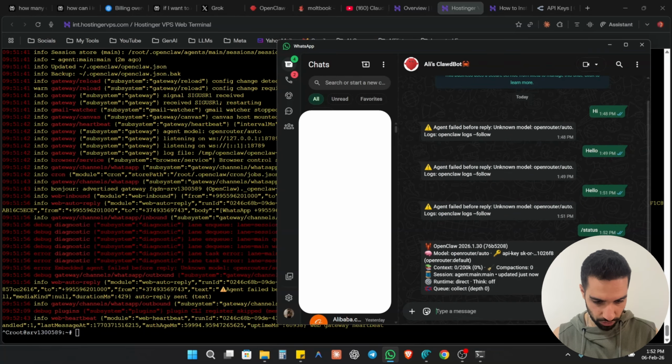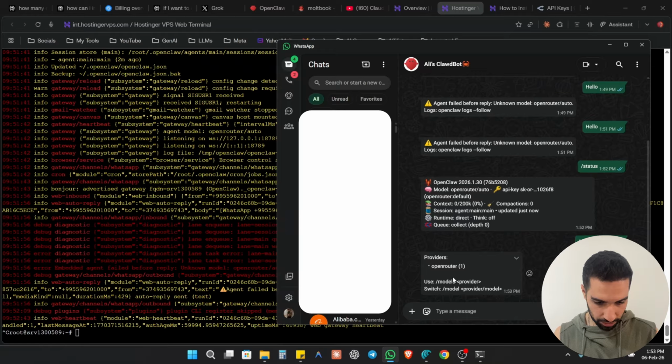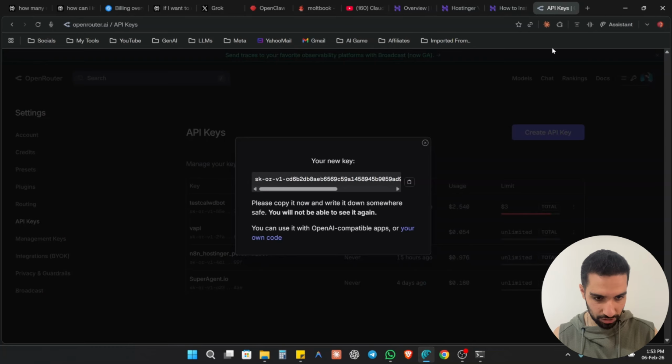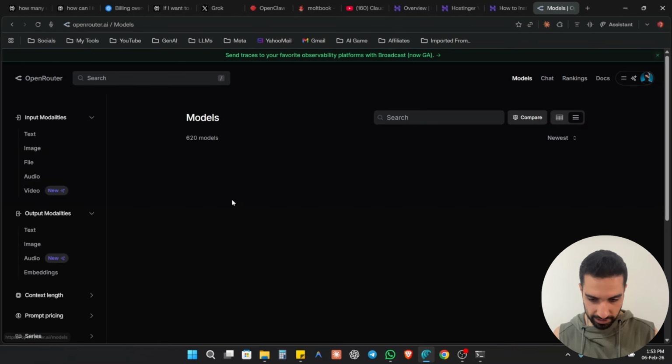Status, if it answers. Okay, /status gives us all the status that we are using. So currently this is the version and the model is this one, and openrouter is the default. Okay, let's go with models, the providers. If we want to switch the model, we need to give the model provider and the model name. So let's say /model, and now we need to say openrouter/ and whatever we want to use. Let's say openai/, and let's go back to OpenRouter and see what the exact name for it is.